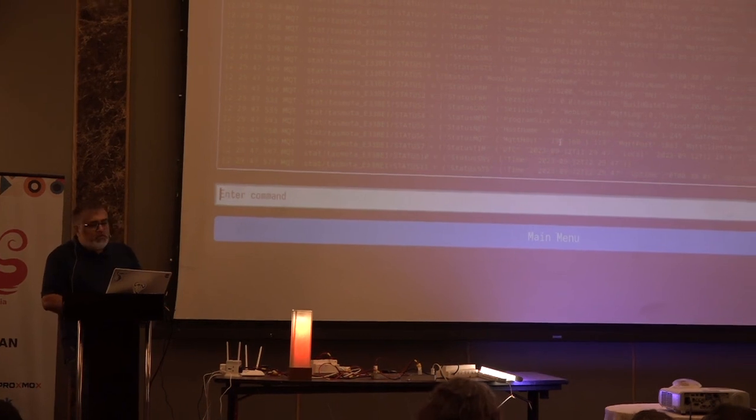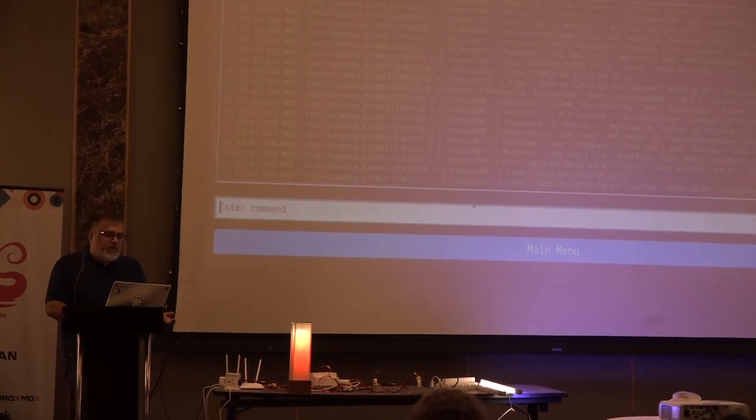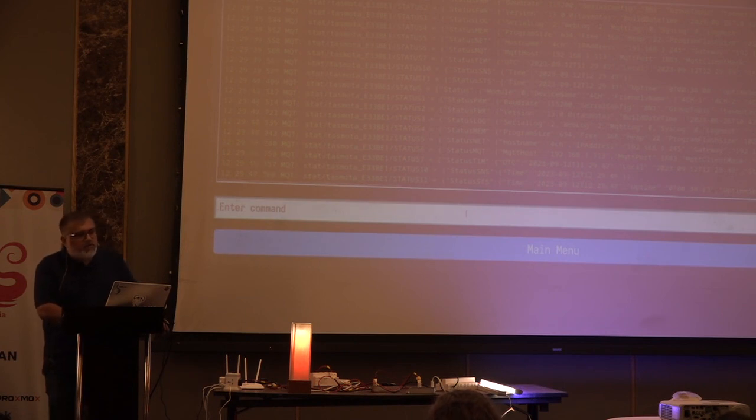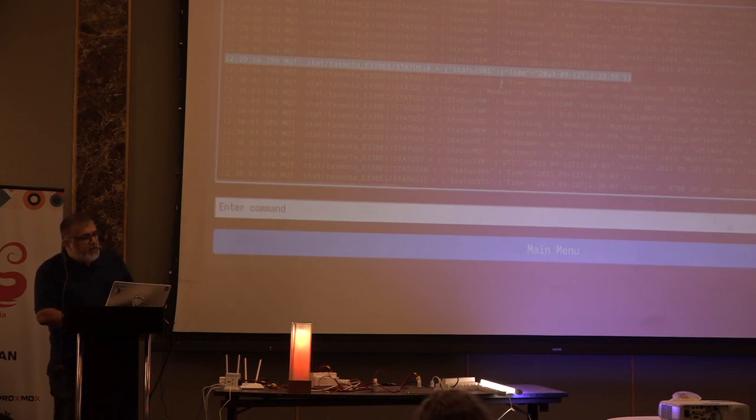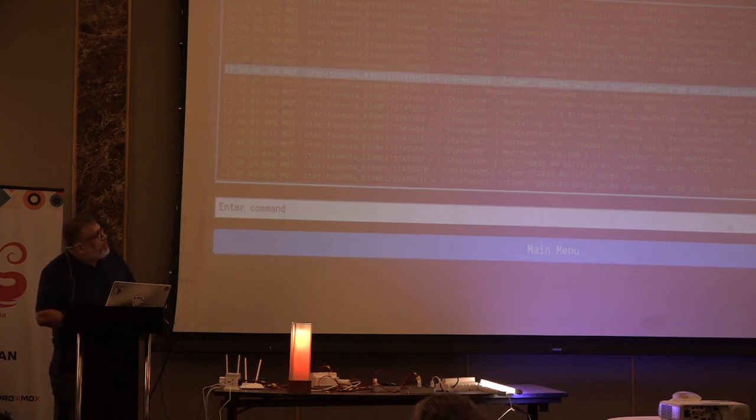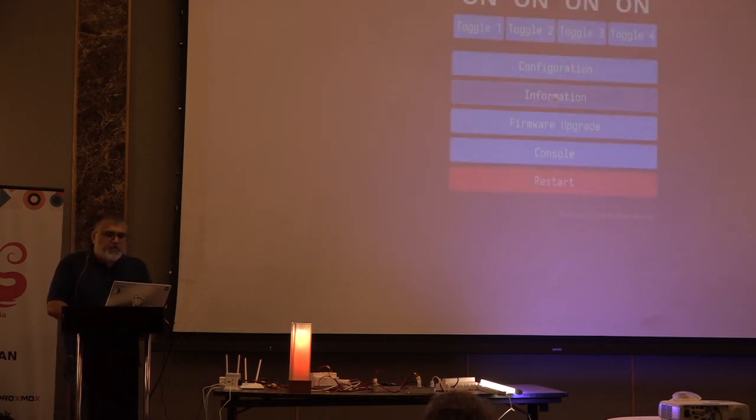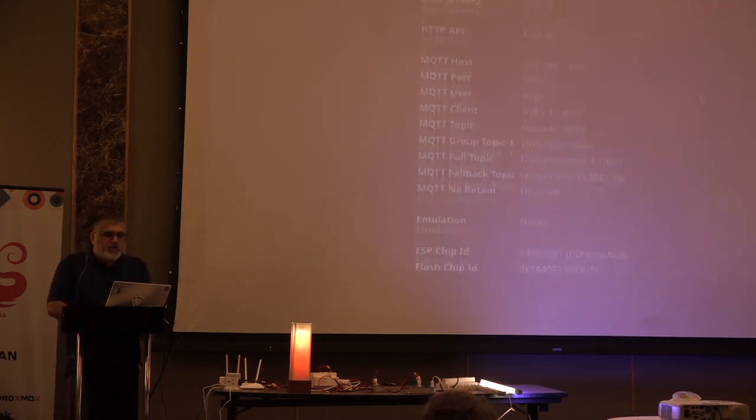So if you want to talk to it via various commands, which are documented in its documentation, you could actually do that. There is all sorts of information that you can query over serial, and as you can see here, the information that it returns is in JSON format. So it's easy to programmatically do something with that information, right?